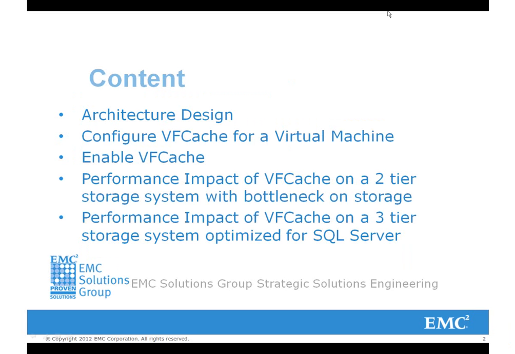We'll first talk about the architecture design of the demo environment. Then, VFCache configuration in a VMware environment will be demonstrated. Next, we will show the benefits of enabling VFCache. The performance impact of VFCache on a two-tier storage system with a storage bottleneck will be demonstrated next, followed by the impact of VFCache on a three-tier system with storage optimized for SQL workload.